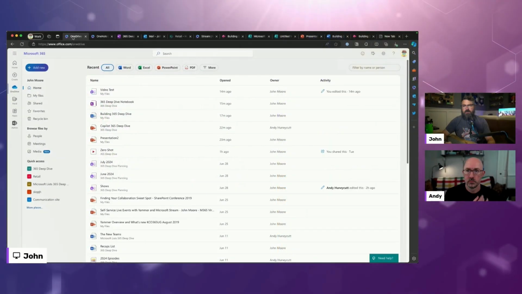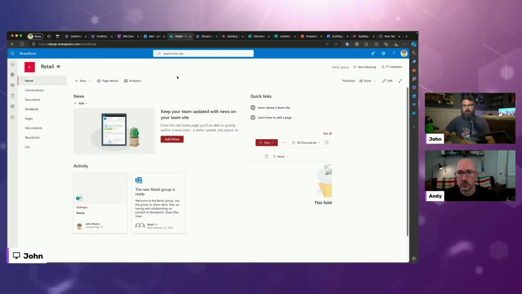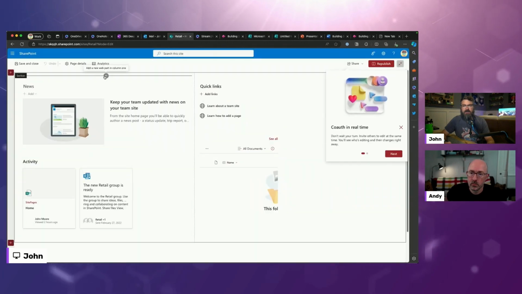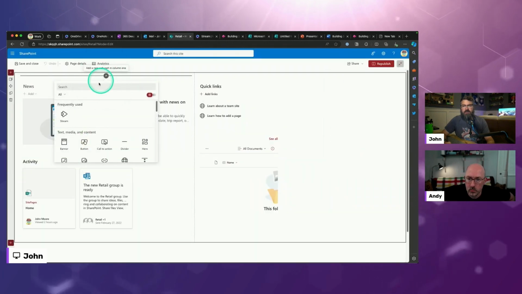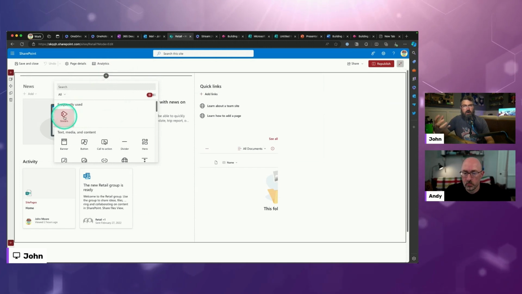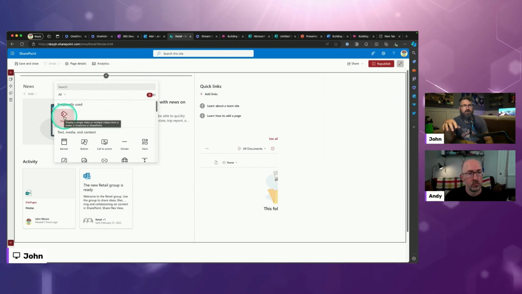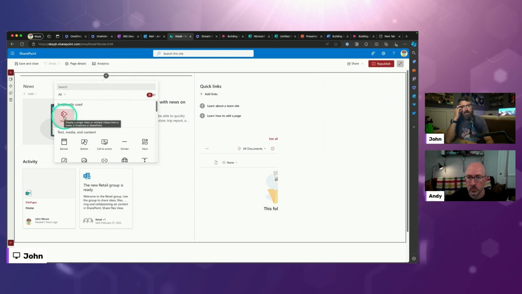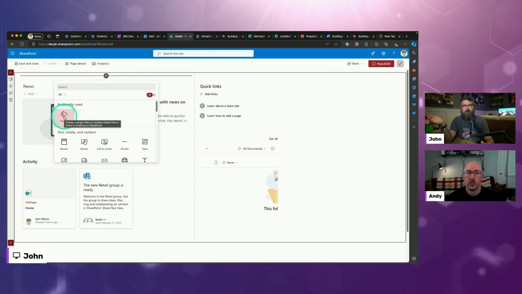In SharePoint, there is a new, proper web part available to us. If we edit a page in SharePoint and go to add a new web part using the plus sign right there, Stream is a proper web part now. It used to be that you would use either the file viewer or highlighted content or some other type of web part that you could show other things in, but you just happened to be able to share a video.